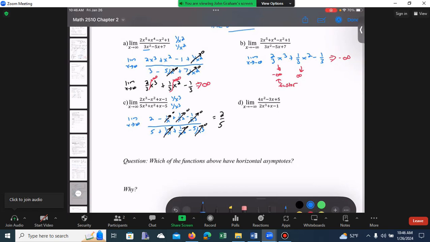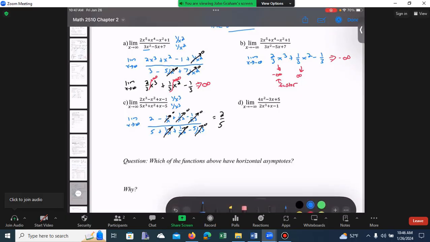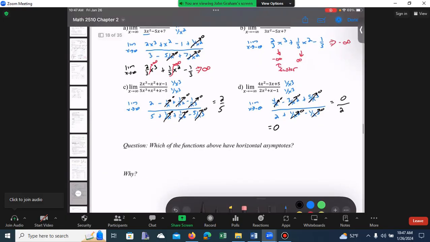And then 4x squared minus 3x plus 5 over 2x cubed plus x minus 1. We're going to divide the top and bottom by x cubed. So we'll have the limit as x goes to negative infinity of 4 over x minus 3 over x squared plus 5 over x cubed, over 2 plus 1 over x squared minus 1 over x cubed. Alright, so these 3 in the top go to 0, and these 2 on the bottom go to 0. So you don't have 0 over 0. That's important. You have 0 over 2, so that's just 0. If it was 0 over 0, we actually would have a whole other issue that we would have to take care of. We do want to check the bottom with that.